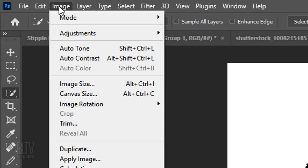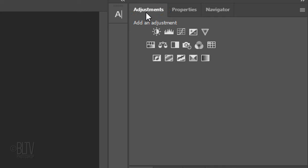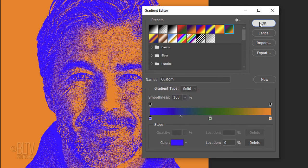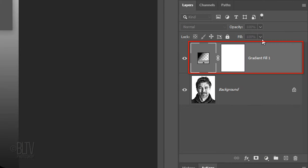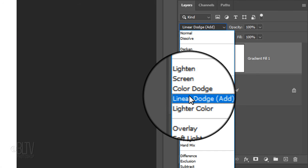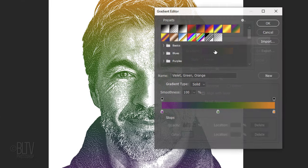Lastly, go back to Image, Mode and RGB Color. If you want, you can add color to your portrait. One way is to open the Adjustments panel — if you don't see it, go to Window and Adjustments. Click the Gradient Map icon and click the gradient bar. You can click various gradient presets or create your own custom gradient map. Another way is to click the Adjustment Layer icon and click Gradient. Open your gradient presets and click one, then click OK. Change its Blend Mode — for this example I'll pick Linear Dodge, but feel free to choose other blend modes. Double-click the gradient thumbnail to open the Gradient Fill window, then have fun experimenting with the presets.